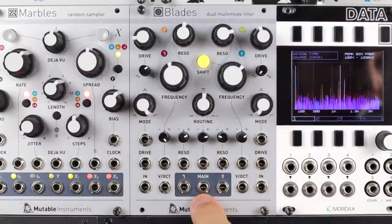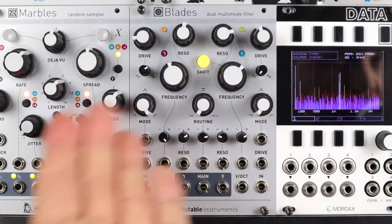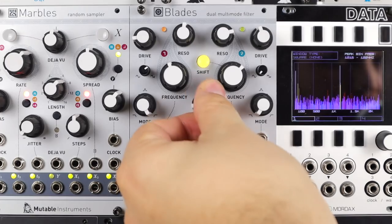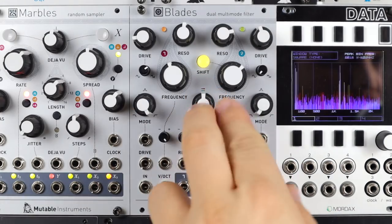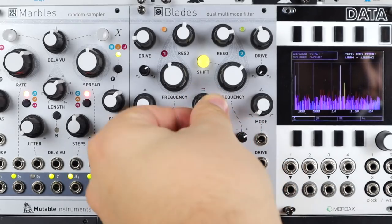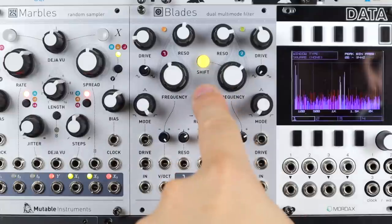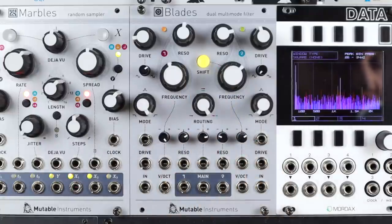We have a main output and a routing section that will route from filter one on the left, blend smoothly or morph to a parallel routing, which will mix these together, and then blend and morph around to a series routing. And again, we can CV modulate this with an attenuverter.